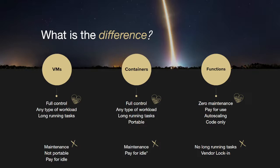They don't require maintenance because the cloud provider will take care of all the upgrades of the language runtime. So if there's a new version of PHP or Node, they will handle it for you and you don't have to worry about it. And the beauty is you only pay for use, so you can, with hobby projects, like side projects. All right, that's quite a few. I have a lot of those too.